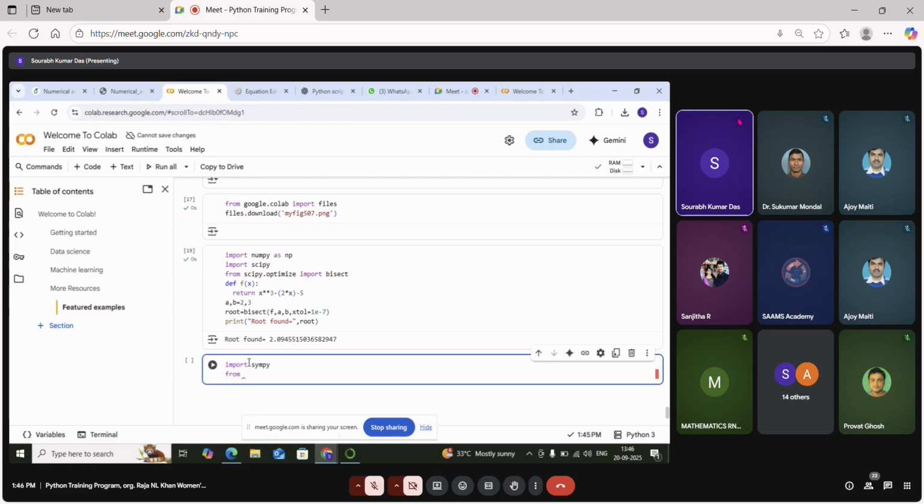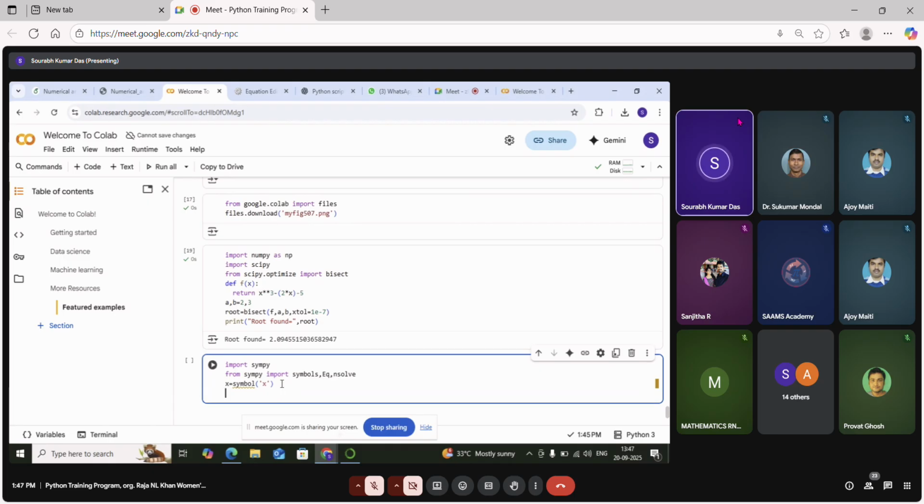From sympy import symbols, equation, and solve. x is equal to symbol x. f is equal to, this is the program, x cubed minus 2x minus 5.